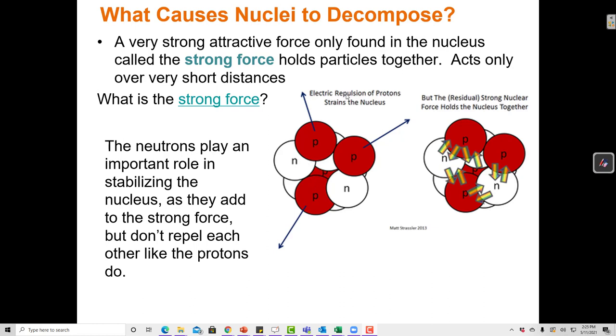There's lots of electric repulsion of the protons. Nuclei are inherently strained because this electrostatic repulsion is pushing the positive charges apart. But there's another force. There are four fundamental forces in nature: gravity, electromagnetism, the strong nuclear force, and the weak nuclear force. Electromagnetism is what causes these particles to push apart, but there's another force — the strong nuclear force — that's causing these particles to be stuck together.